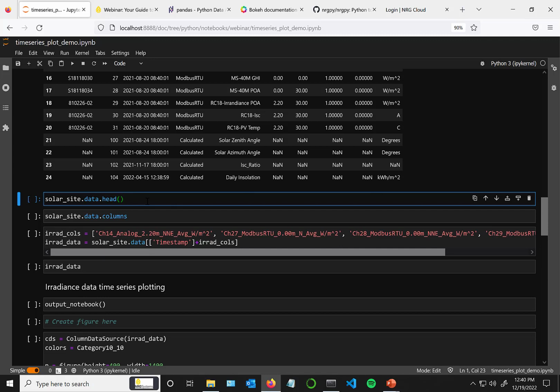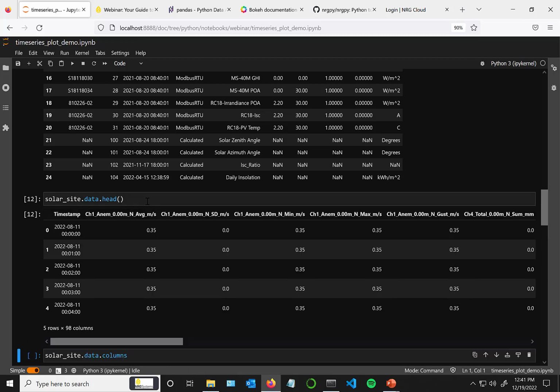So the time series measurement data in the NRGpy reader object is stored in an attribute called data, which is another pandas DataFrame object. And if we want a sense of how that's formatted, we can call the head method, which is a pandas method that shows the first 5 lines of a data frame. And if you're familiar with SymphoniePRO data exports, you can see that this data frame looks just like the data would in an export text file. You have your timestamp column, and then you have a column for each statistic for each channel.